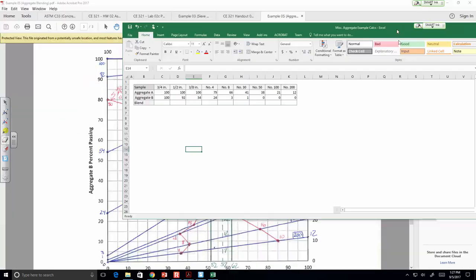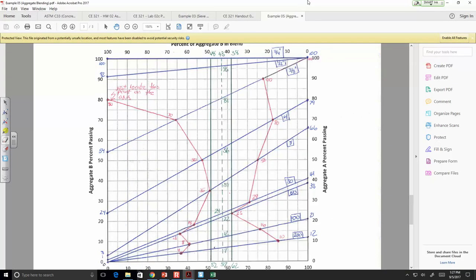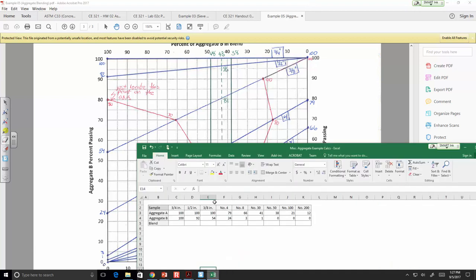Okay. All right. So before I show you this, does anybody have any questions? Now, you brought up a good point because you said, what if I'm getting like 56 or 55 or whatnot because of the drawing? It's kind of tough. Let's say you want to actually do the math to check and see what your final answer is going to be. All right, so let's look at this.